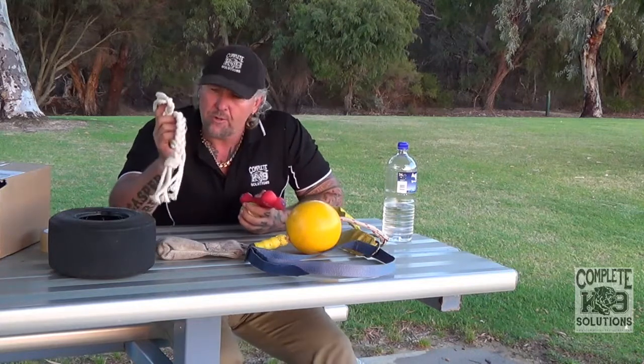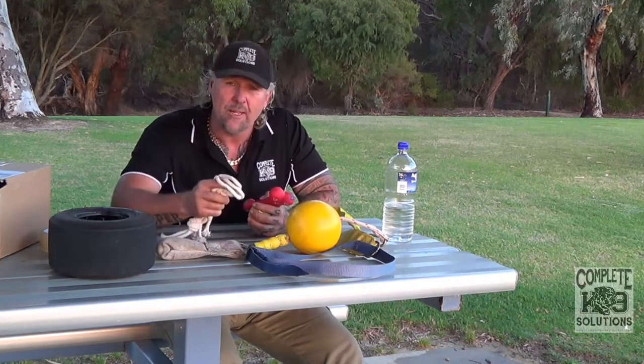Just one tip with toys, dogs get bored very quickly because they get used to them, the smell and the texture. Rather than having 10 toys just littered across the backyard and the dog shows no interest in any of them, every day just issue one toy, and then when you come home, take that toy back off them. The next day give them another toy, and what you find, the interest will be a lot higher in that toy than everything else that he's had laying around for a week.